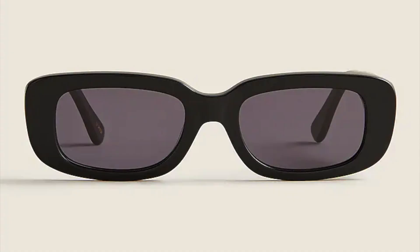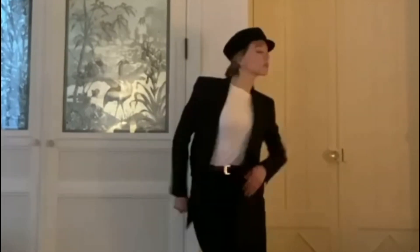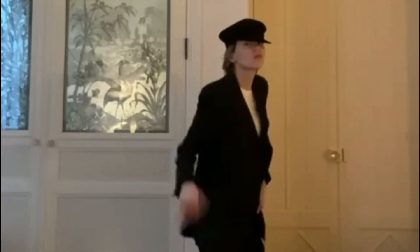Accessories are things I don't really tend to gravitate towards a whole lot, except for footwear for some reason. But I do really want this pair of square-framed sunglasses from J.Crew that I think are just so chic and 90s-looking. And then, of course, a Grecian fisherman's cap — it's just so classic and so French. I'm obsessed with Léa Seydoux, who wears it so beautifully. I think it's one of those French girl accessories that can be on the more kitschy side, but it doesn't have to be — you can make it look more classic and chic.